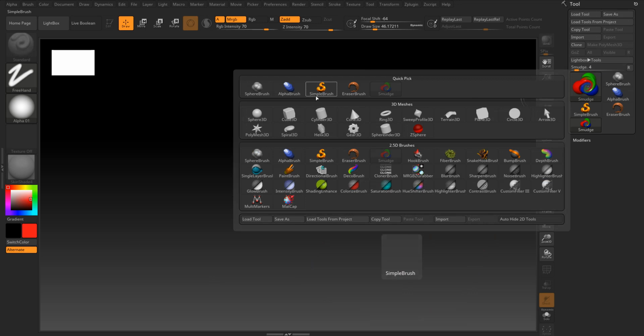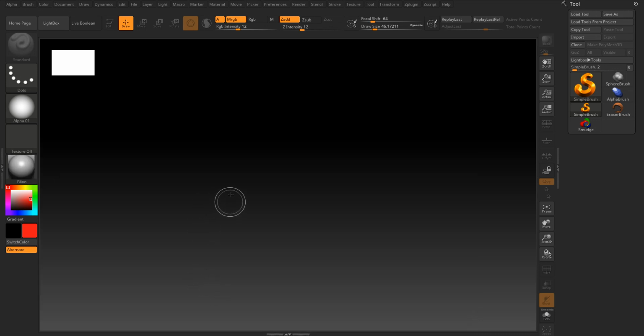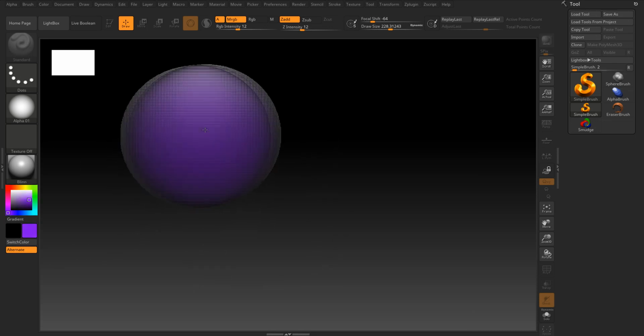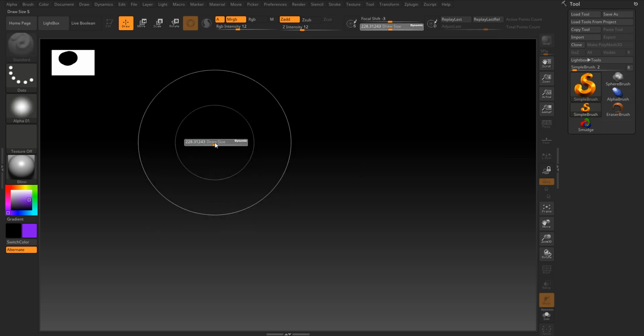Simply pick up your simple brush and choose any material you like. Personally, I would say either choose the skin shade or the blend material or any reflected map, like this blend right here. Increase your size. Pick any 3 colors of your choice, or multiple colors. Just do any type of sculpt. I'm going to turn the focal shift down, Control N. Reduce the brush size.